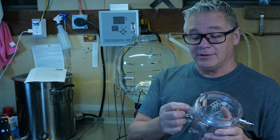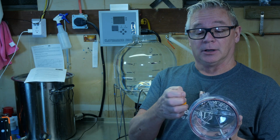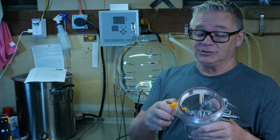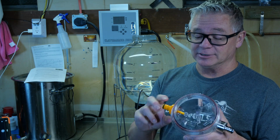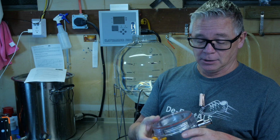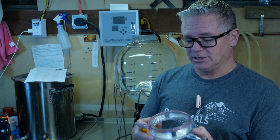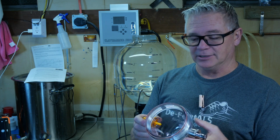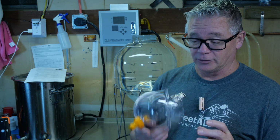The crack that I have here, actually I just noticed another crack. I got two cracks now. I don't know what that's from. The only thing I can think of is that I'm over tightening. But I tend to tighten this metal one on a lot tighter than the plastic, and this side hasn't cracked. So I'm not 100% sure why this is cracking. So now I got to get another one of these.